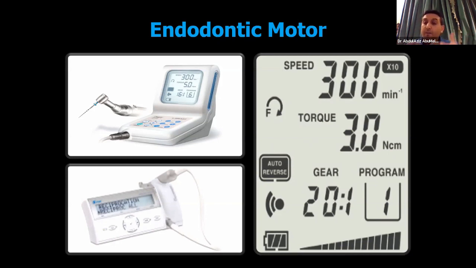If you have confidence in yourself and your way of dealing with your clinic, you might increase or decrease the speed, but you have to be careful. Some manufacturers tell you the speed is like 600 or 700. Reducing the speed doesn't make the file safer, especially with group two, because when you decrease the speed in an active file, it might engage in the dentin and become prone to fracture. So reducing the speed doesn't mean it becomes safer. You have to know what type of file you are dealing with.